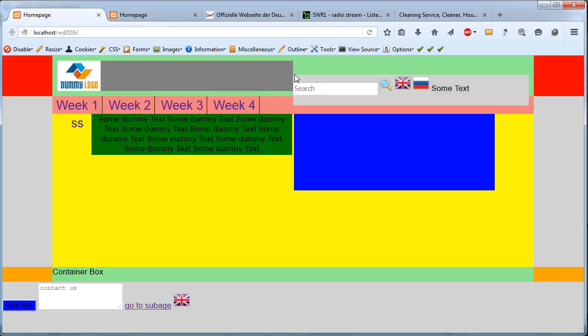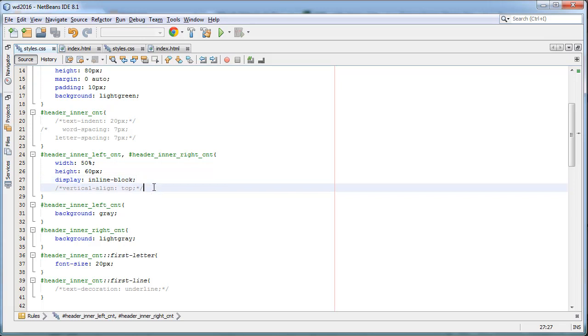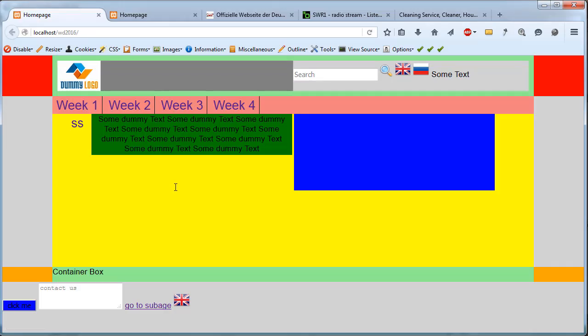And here we can see there is this mess going on again, because we are having things display inline block. Always a recommended way, always straight away vertically align to where we want to have them. Then we never encounter this mess. In this case, we both want them to be on the top, and here they are now, perfectly as we wanted them. Now the content inside this light gray box we now want to be positioned on the right.